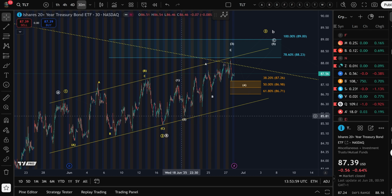That's at $85.80. And to be honest, a break below the trend channel is probably more relevant than a break below this micro support area, because as I said, it's entirely possible the microstructure is a little different. Entirely possible it's a little different because of all these overlaps. So that leaves a lot of room for interpretation. But for now, I go with this and I'll keep you updated.